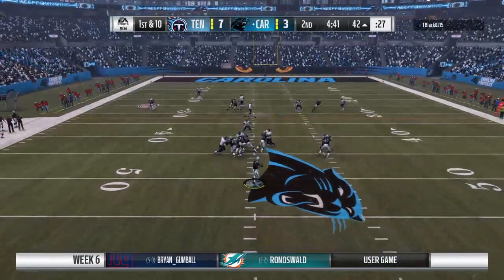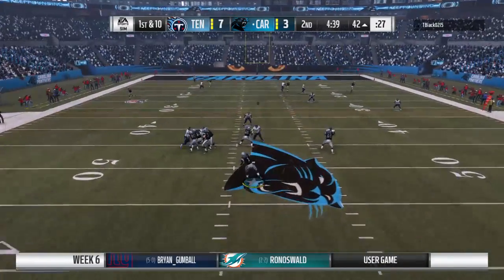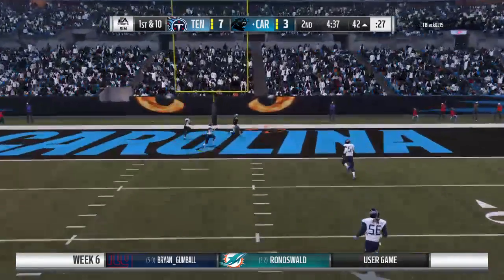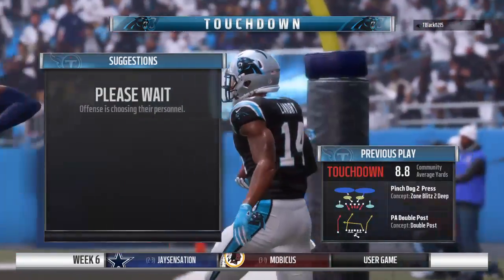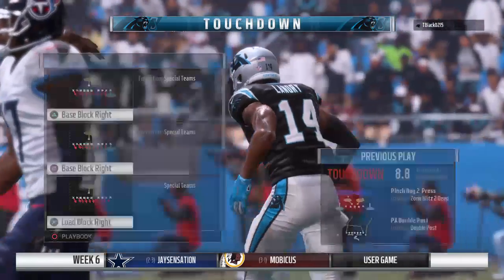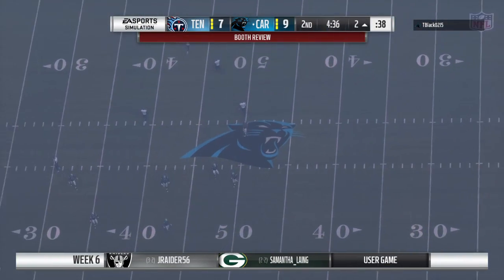They fake the give. Newton. He's going to loft one deep over the middle. And he's got it. Touchdown, Panthers. Jarvis Landry, his 3rd touchdown now on the year. And his guys are able to strike for 6.